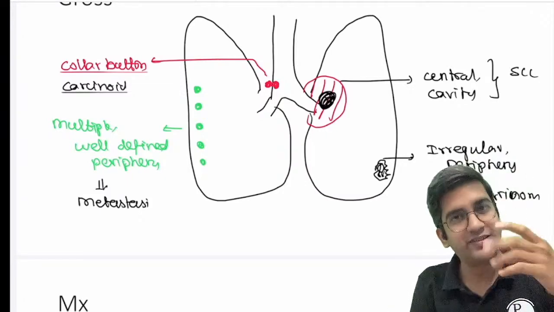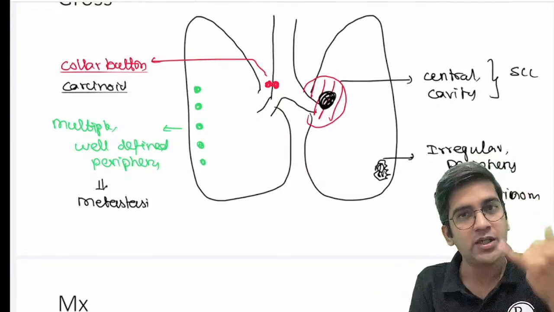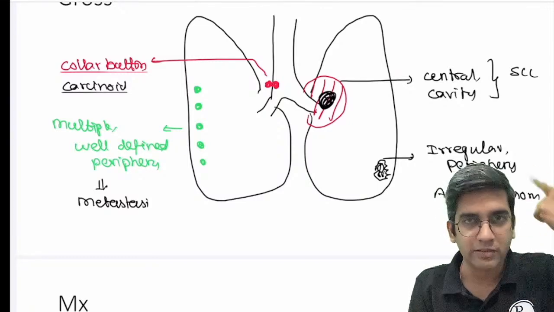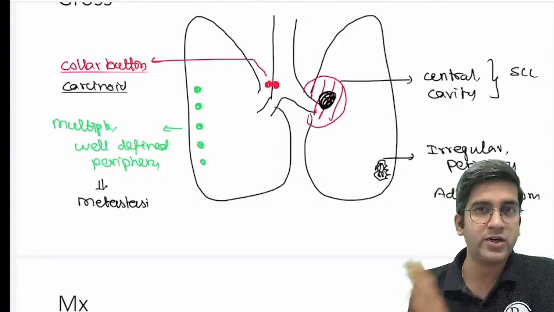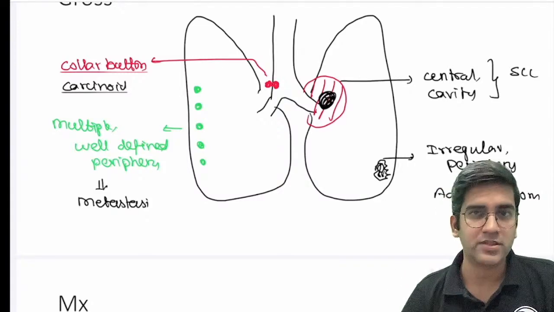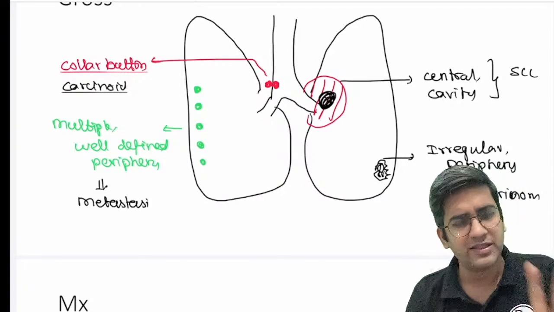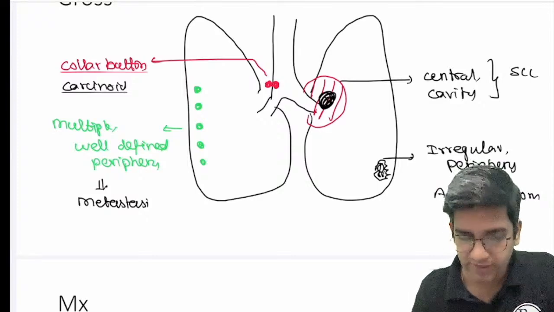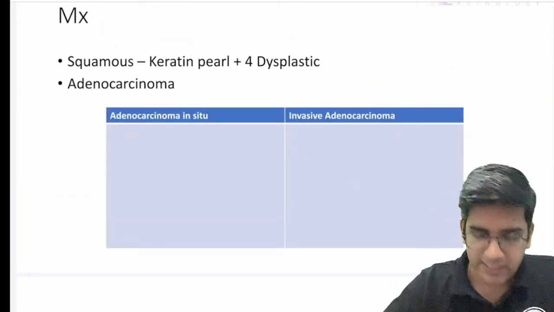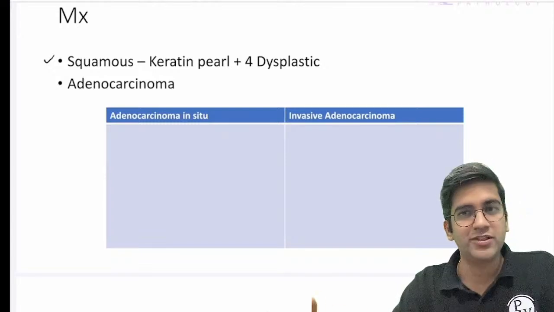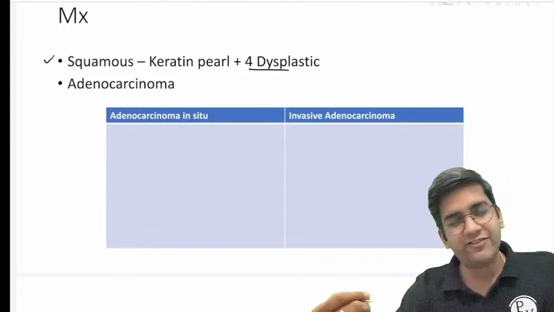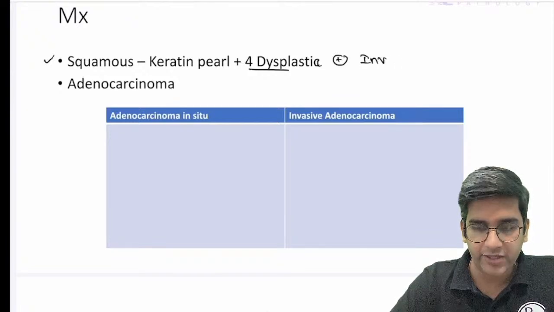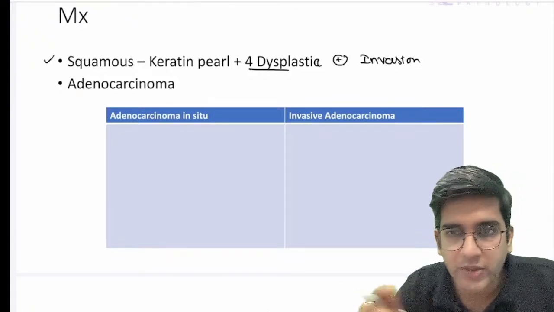Gross is simple. Same as for a normal epithelial tumor: ulcerative, ulceroproliferative, infiltrative. Lung location, brain location. We know how to diagnose every tumor based on that. Draw diagrams. It need not be different colors. A single color also is more than enough. But draw representative diagrams. It makes much more sense. Fine. Microscopy. Squamous, I'm not going to repeat. We know keratin pearls. We definitely know the 4 features of dysplasia. Plus, obviously, I'll have invasion. Right. Someone asked me, right? Daksh, you asked me, right?